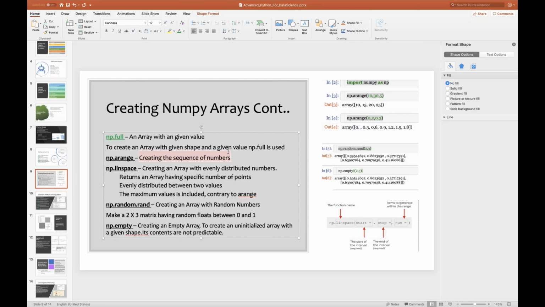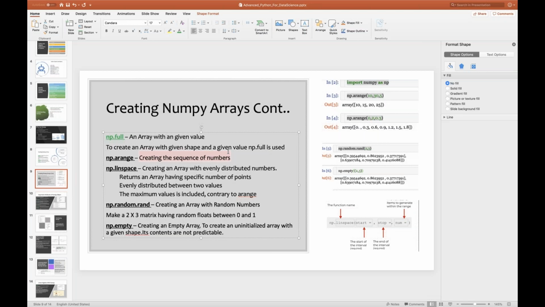Very good. np.linspace. Linspace is creating an array with evenly distributed numbers. When I say evenly distributed numbers, it returns an array having a specific number of points, evenly distributed between two values. The maximum value is included, contrary to arange.